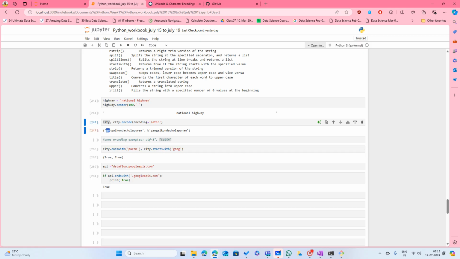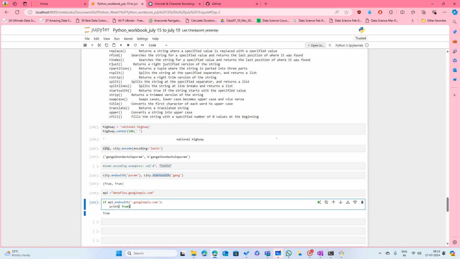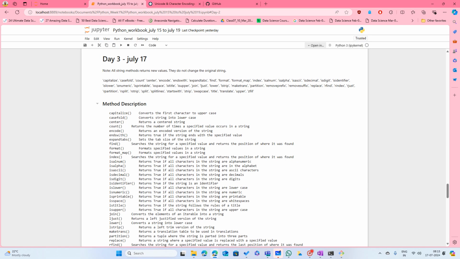So it will be checking the starting letters. Likewise, one brief example I'm giving you: with startswith, you can check if a person's name starts with certain so and so, or if a place name starts with so and so, then you can write your own logic here, whatever you want to write, based on that. Okay, so this is startswith, and the next thing is expandtabs.